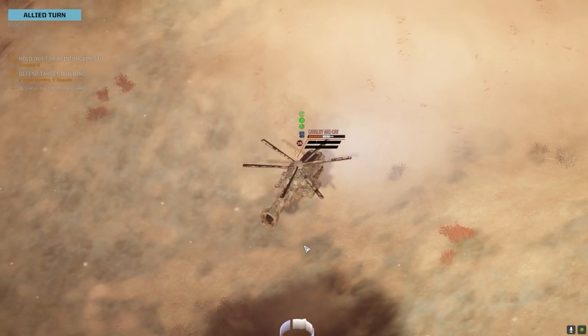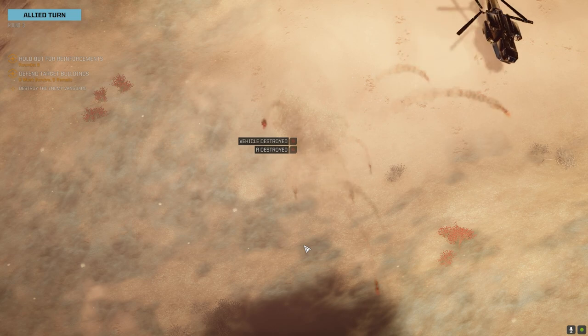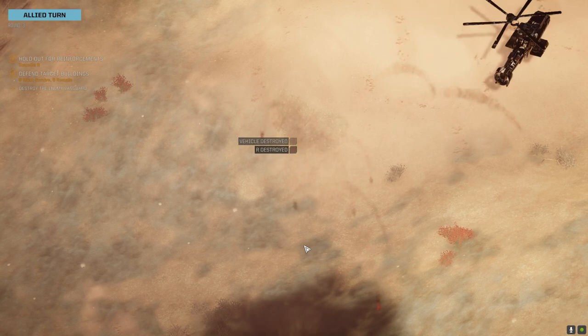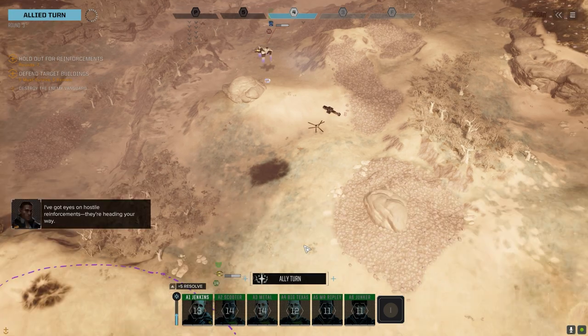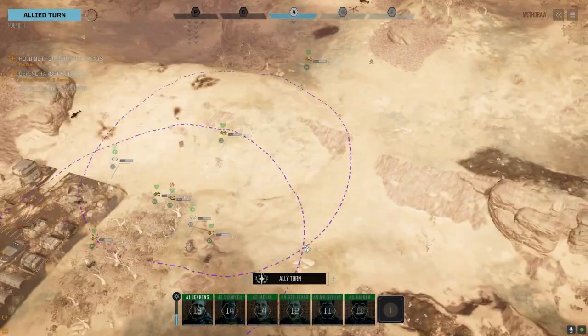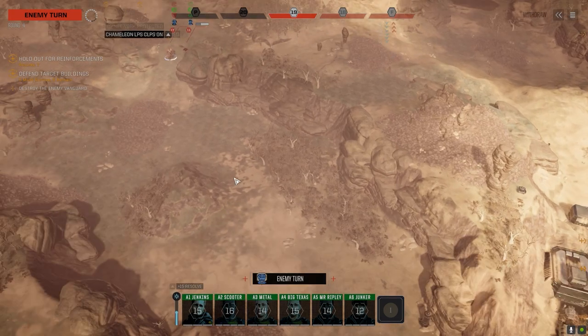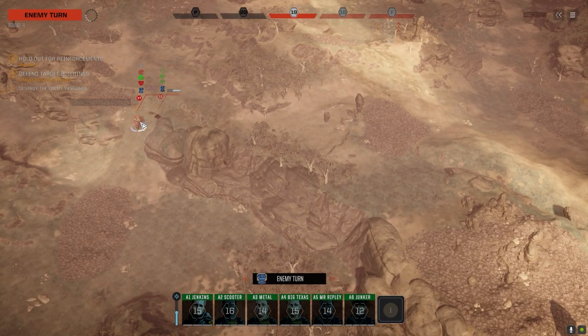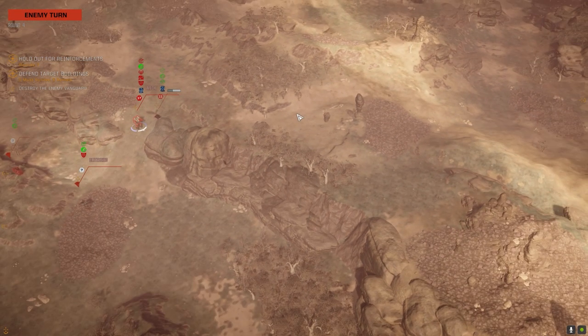Couple hits, not enough though. Ooh, there you go. AC2s probably. I've got eyes on hostile reinforcements. Of course you do. Heading your way. Where are they? Back over there. Okay, that's not good. They got several turns to get to us. That looks like an Archer though, or an Apollo probably. At this weight, an Apollo probably.